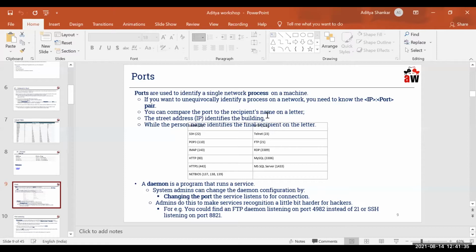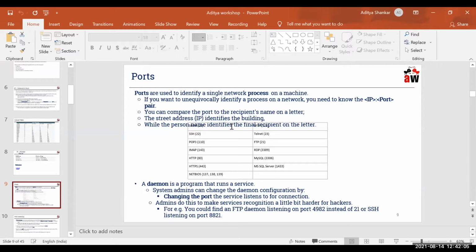When you write a letter to a friend, the name of the friend is the port. The street address identifies the building. So the IP address is the building, while the person's name identifies the final recipient of the letter. This is an analogy you can use to understand what ports are.